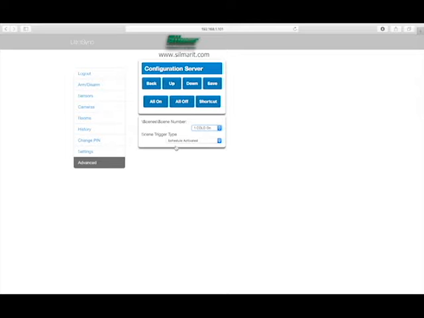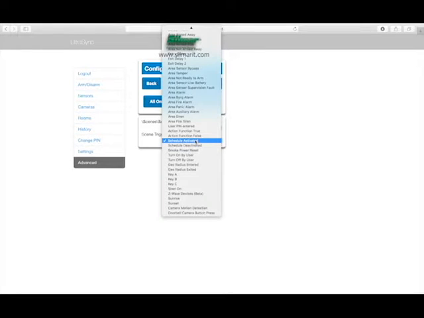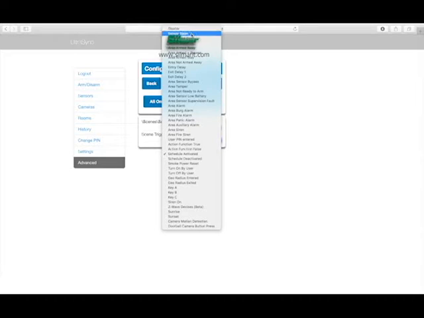The scene trigger type is what triggers that scene. So I want it so at 8 in the evening, something happens. So it's going to be triggered by a schedule. You can trigger it many ways. Sensors, exit delays, if you arm the alarm. This Zwave option is in beta right now. If you want it on sunrise, sunset. So when the sun sets, you want to turn on the lights, whatever you want to do.